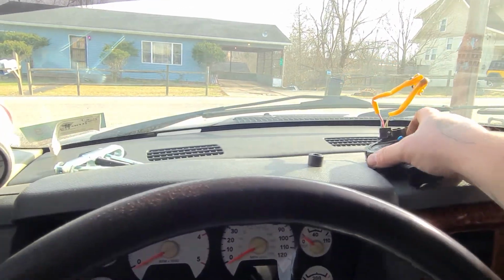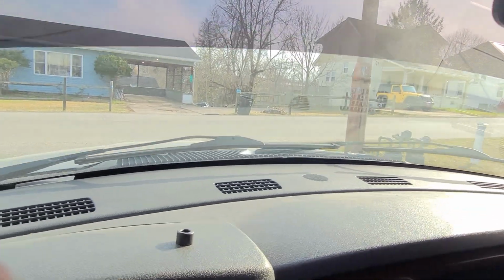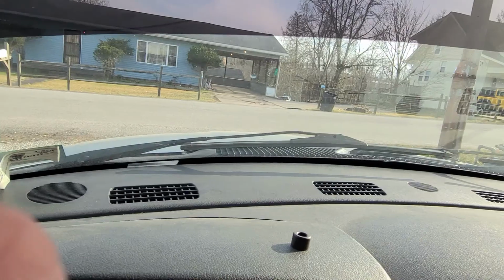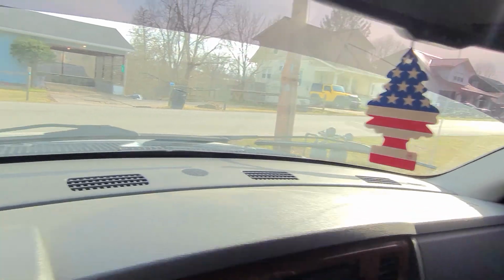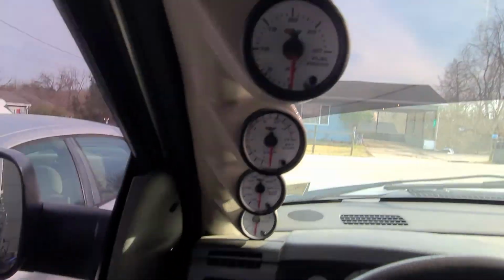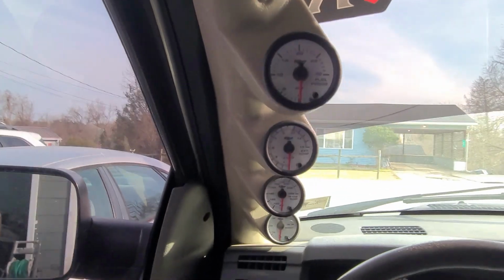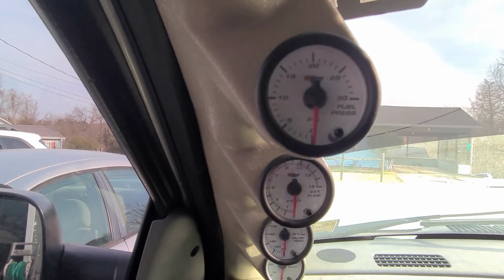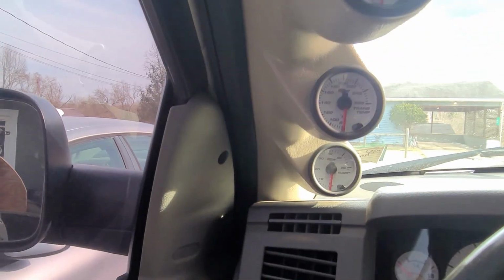This video has actually dragged on pretty long, but I want to show you guys the truck before we go. So let me get all this crap out of the way. That's another pretty amazing thing about this truck, is that the dash isn't cracked. I haven't seen very many Dodges at all that don't have a cracked dash. Got some Glow Shift gauges. You've got your fuel pressure. It's got an Air Dog fuel system on it. Your exhaust temp, trans temp, and boost.